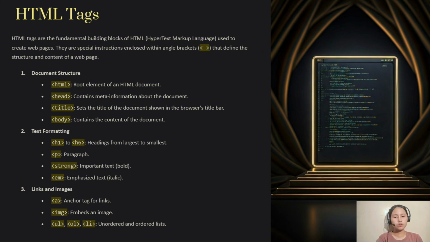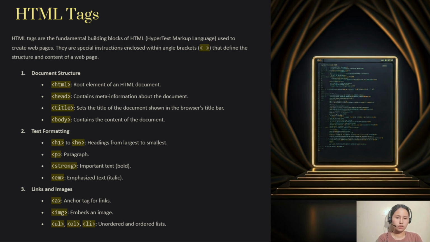Then let's proceed to text formatting. Text formatting contains four elements and its attributes. The first one is H1 to H6 headings. The second one is the P element. The third one is strong, and the fourth one is M. H1 to H6 headings go from largest to smallest.